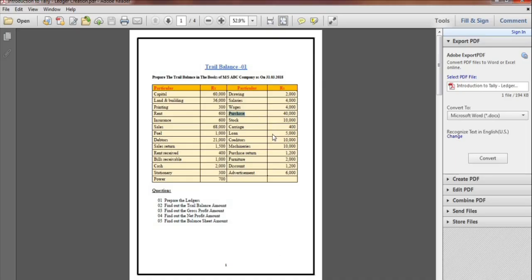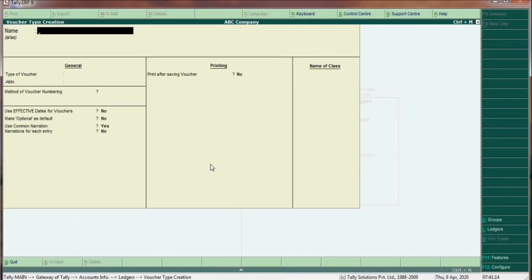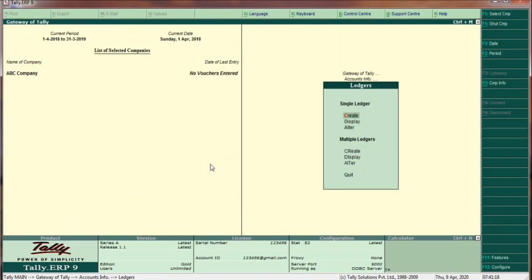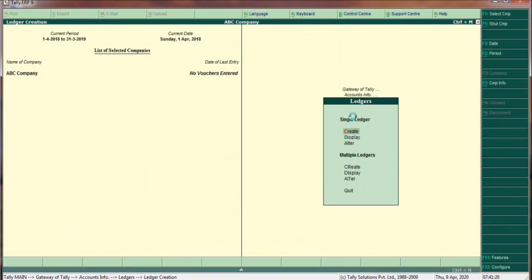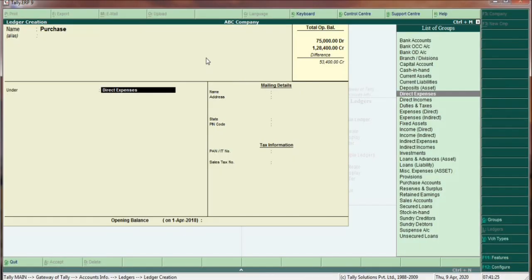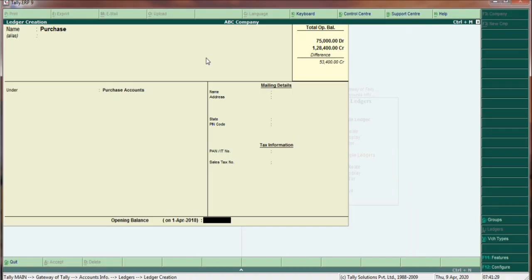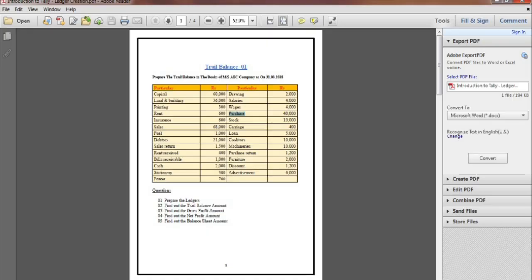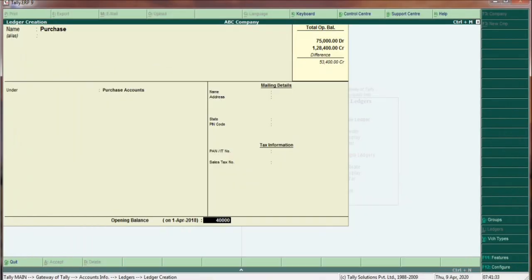It's expenses. Also we have to choose the purchase account. I'm going to type purchase account, P. Okay, purchase account will appear. So the amount is 40,000 debit.